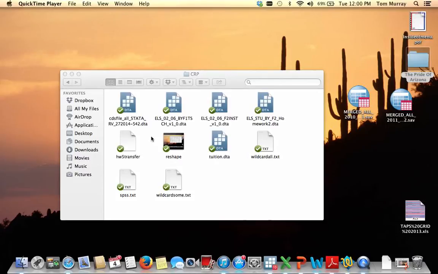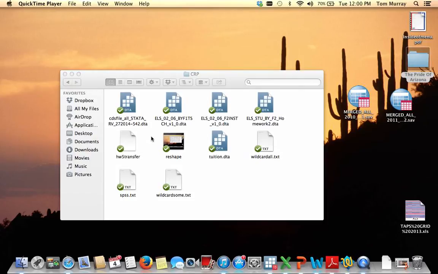Hi everyone. We are going to be looking at how to use Stat Transfer to convert data management files to different formats. This is something that will be very helpful if you are doing data analysis, but you're receiving data from somebody else in a file format other than what you want in order to do your analysis. So for example, you may get data from somebody in an Excel spreadsheet, but want to convert it to a Stata data file so that you can use Stata to do your analysis.